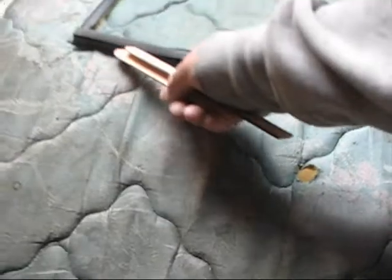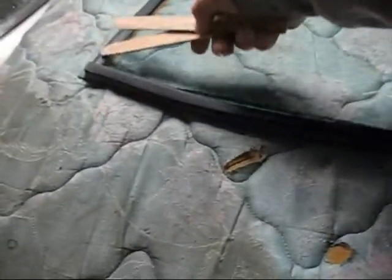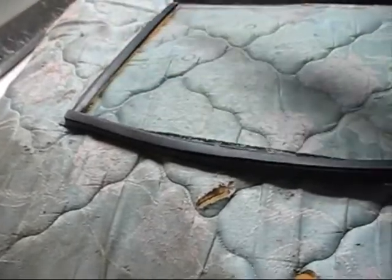Once I clean out the metal strip where the windshield sits down in there, I can actually sit this down in there and join this part in the middle, which will help me figure out where my center post needs to go.